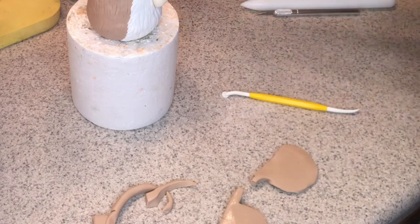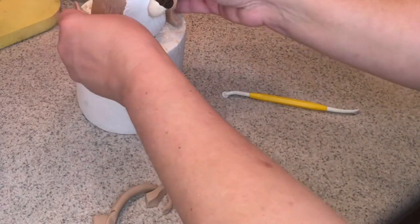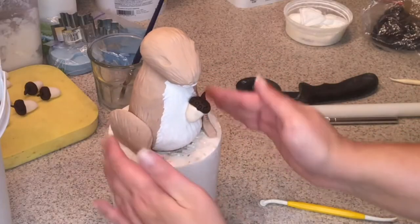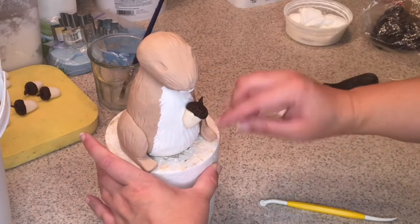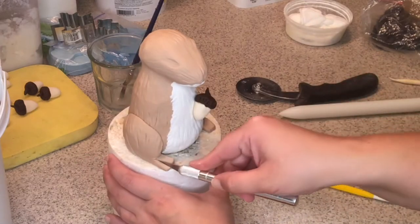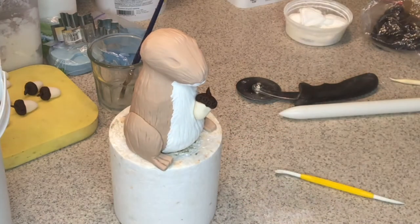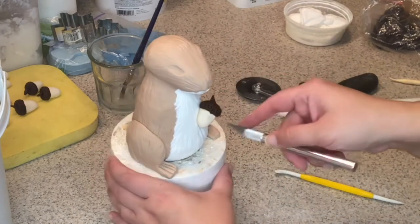Okay, now we got two the same size legs. Using just water, attach it to your squirrel. Make sure it looks right. And now it's time to make a little toes. So cut that off and smooth the legs. Make sure they nice and flat against the body.